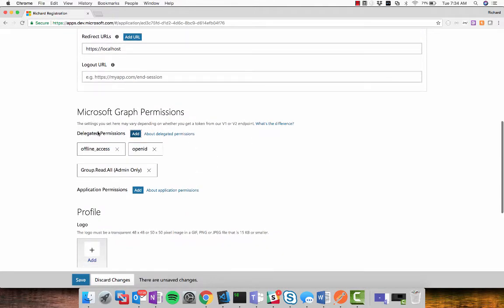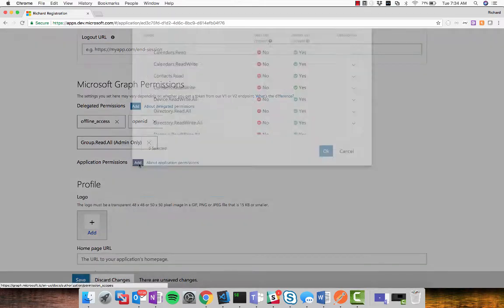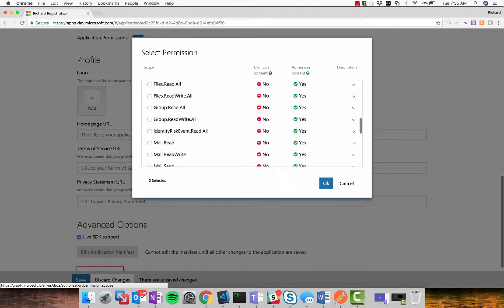So that's a delegated permission, and essentially you're going to use this to get tokens that are specific to a user. So if Lily signs in, you're going to get a token for Lily, and it's only going to be able to perform operations as Lily. If you needed to perform operations across all users, as a super account, you would want an application permission. Now, all application permissions require an admin to consent to them, which essentially means an admin of that organization has to introduce it into the tenant. And that's why you see a normal user can't consent to this. You can see they're all no. That column is no across the board.